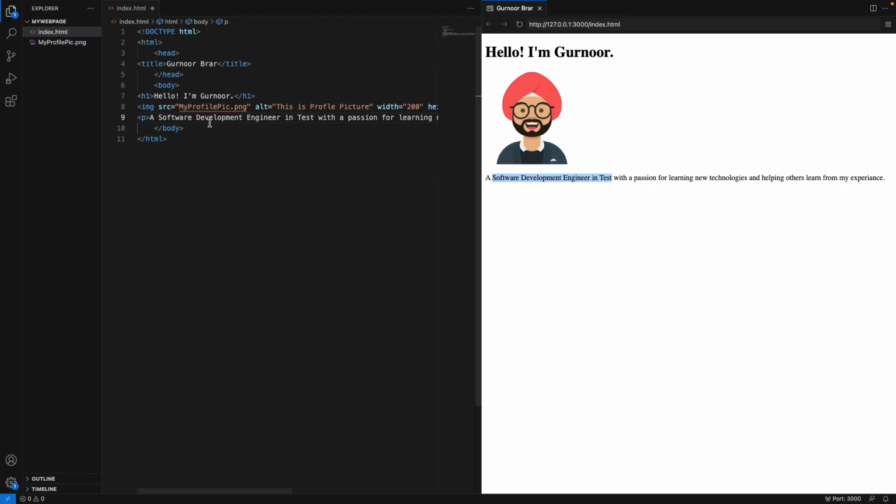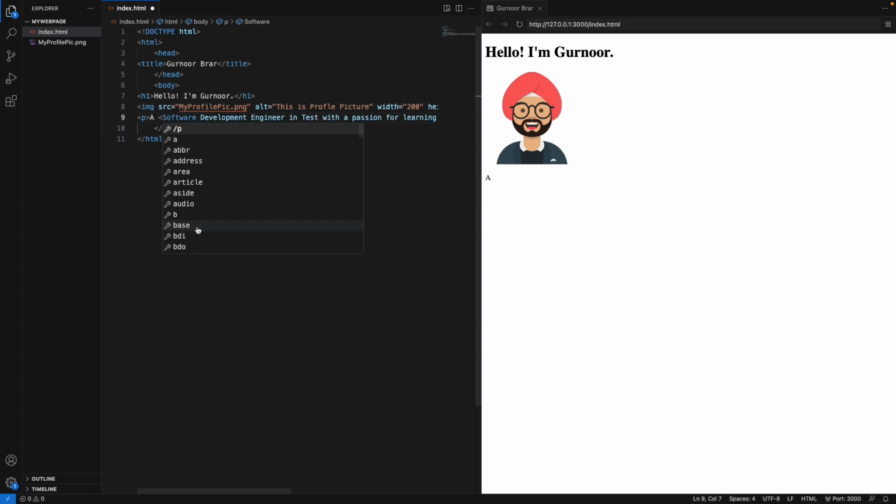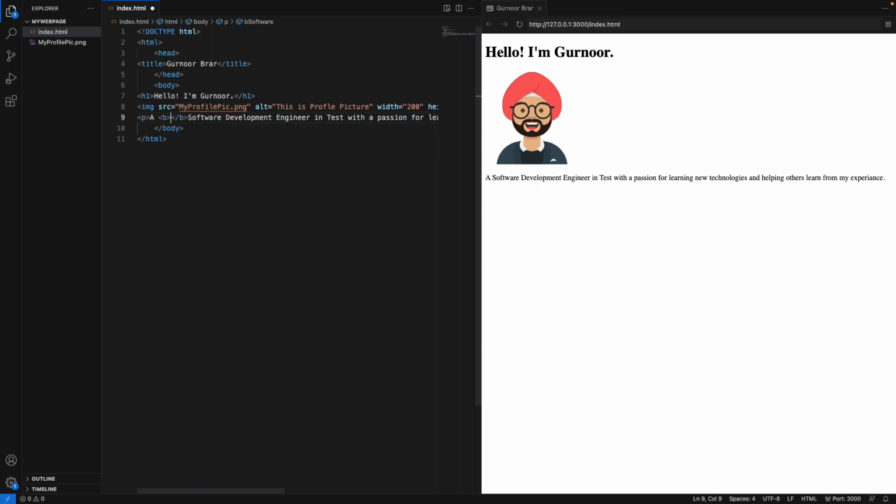How can we do that? It can be done easily by just adding a b tag, and we'll just cut it and paste it. So anything inside this b element will become bold.